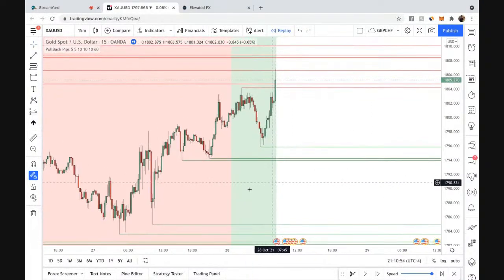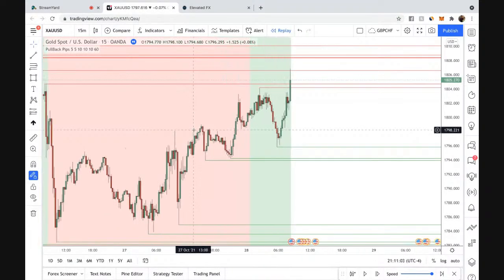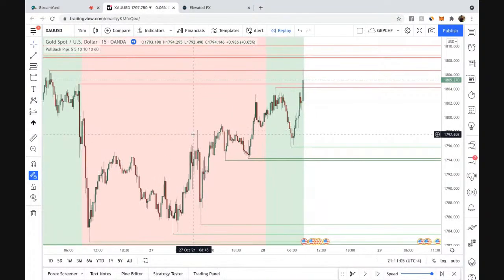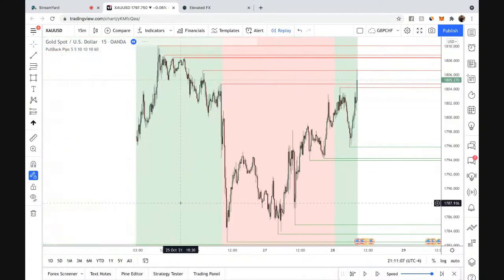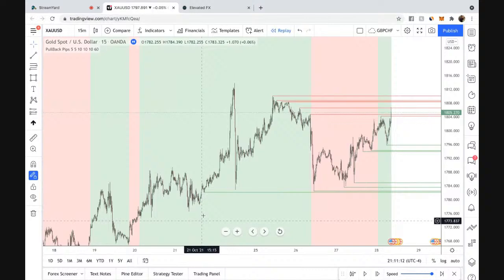Because if you notice, we were already in a bullish market, right? The green represents we're in a bullish market. We're identifying that we're creating these highs, which is great. And if you guys have been following, all last week I was talking about when we were all the way at 1770. I'm talking about all the way down here to go bullish on gold, right?